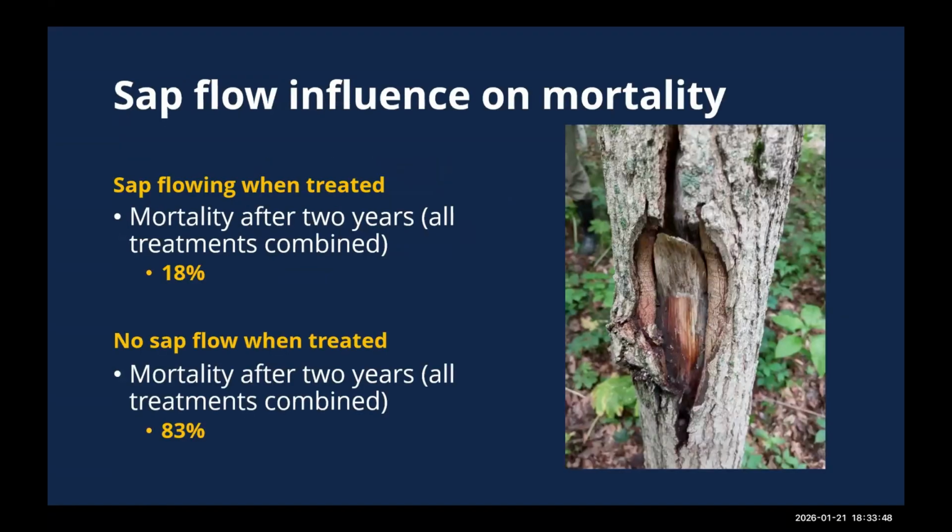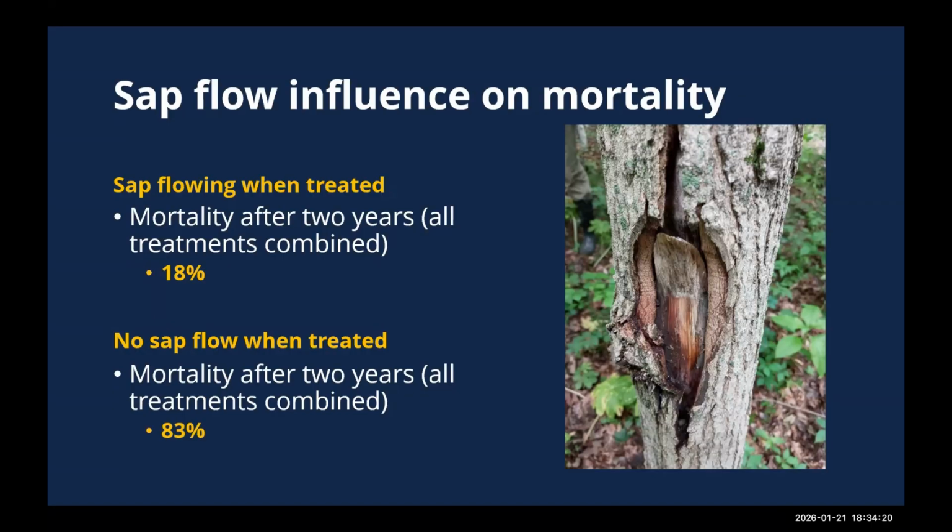And in fact, we did a little study on this, a few years ago now. We did some treatments when the sap was flowing. So it was December, it was warm, you cut into these plants and the sap would run out. And we did a bunch of different types of herbicide treatments. Combined after 2 years, we only had 18% mortality across all of our treatments, which is pretty bad, right? Less than two out of every 10 plants that we treated ended up dying.